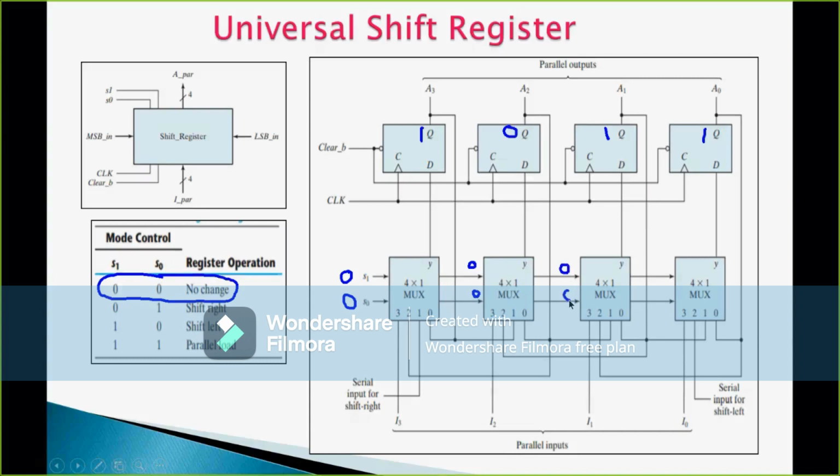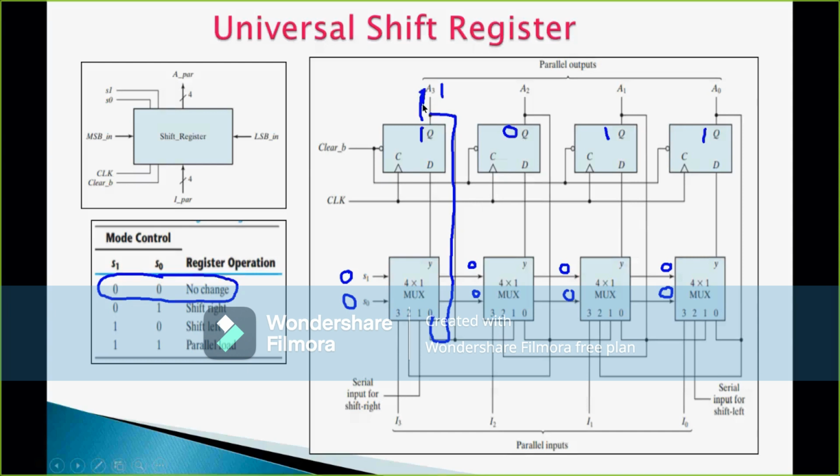Control line, mode of control. So in all the multiplexers, it has to select the 0th pin. Understood? The 0th pin. 0 0 is the binary of the decimal 0. So this 0th pin will be selected now. Then what will happen? This 0th line is selected and it will direct the output through this Y to this D flip-flop. In the D flip-flop, what content do you have in the first flip-flop? 1. So it will route this 1 here, because no change, it will route this 1. It is routing that data 1 towards the output because the same line is connected to 0. Okay, so same 1.